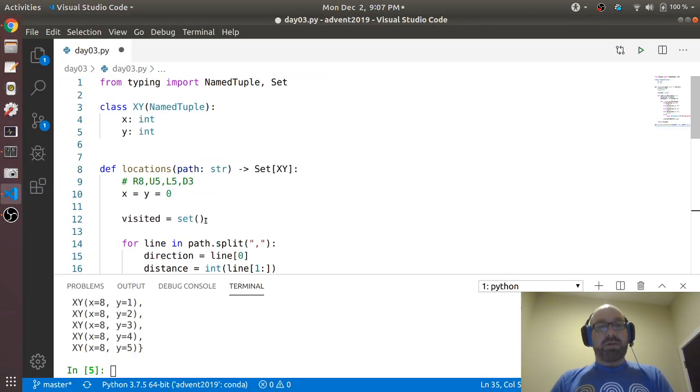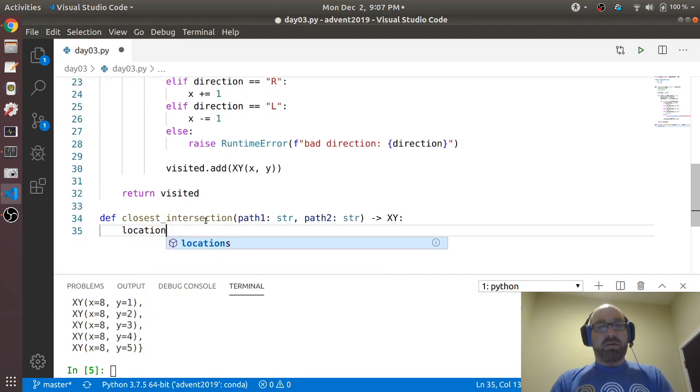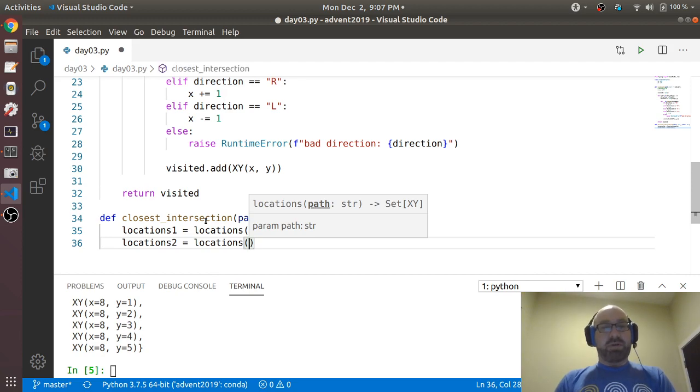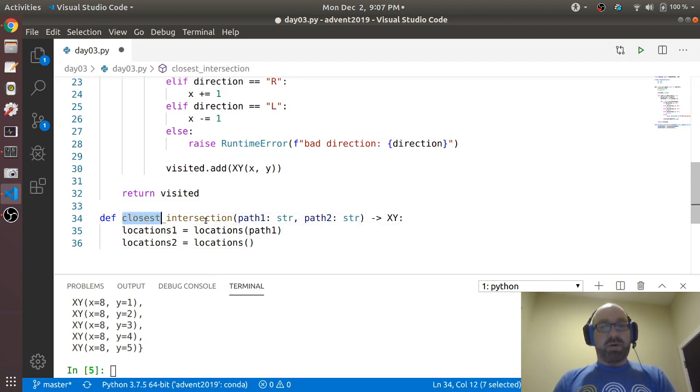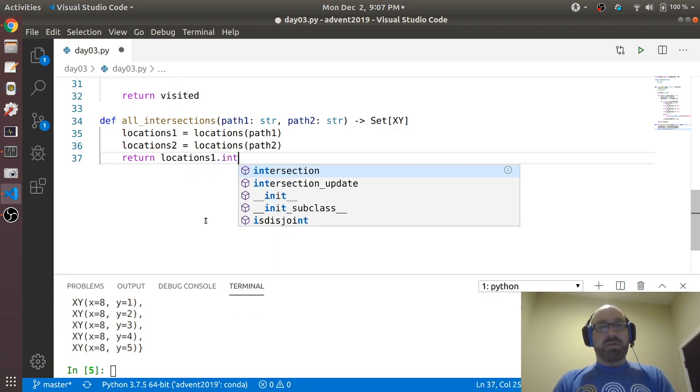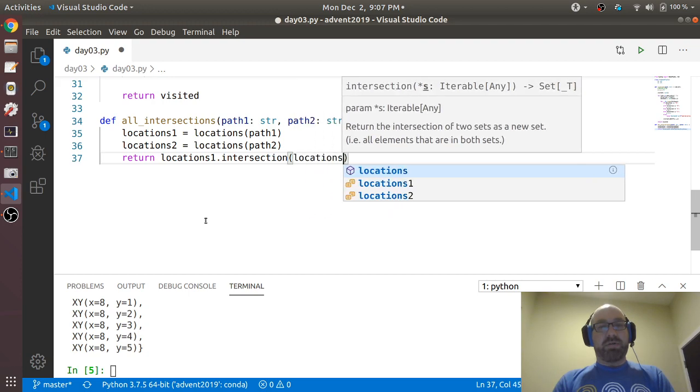So what I want is locations 1 equals locations of path 1, locations 2 equals locations of path 2. Let me do this, it'll be easier to test. So either all intersections: set of x, y, locations of path 1, locations of path 2, and return locations 1 dot intersection locations 2.